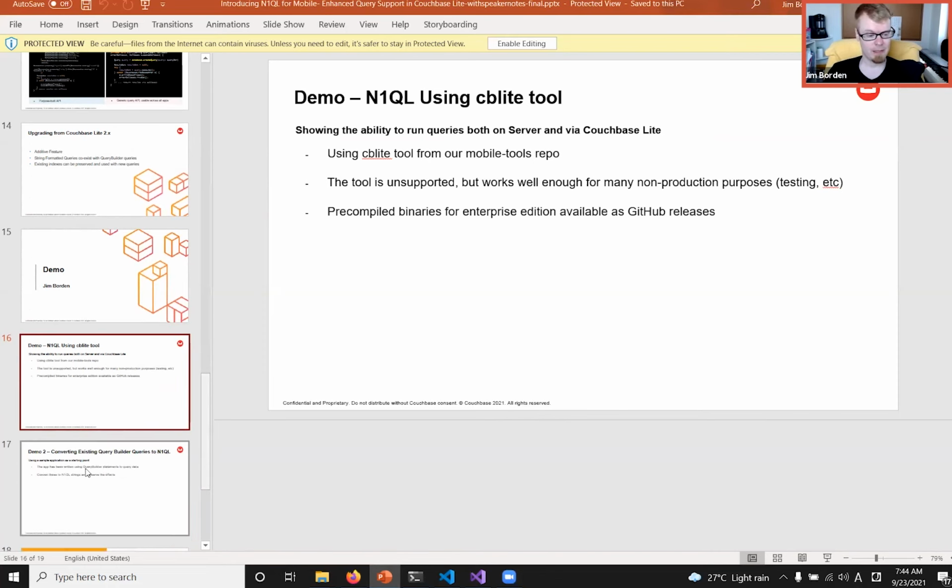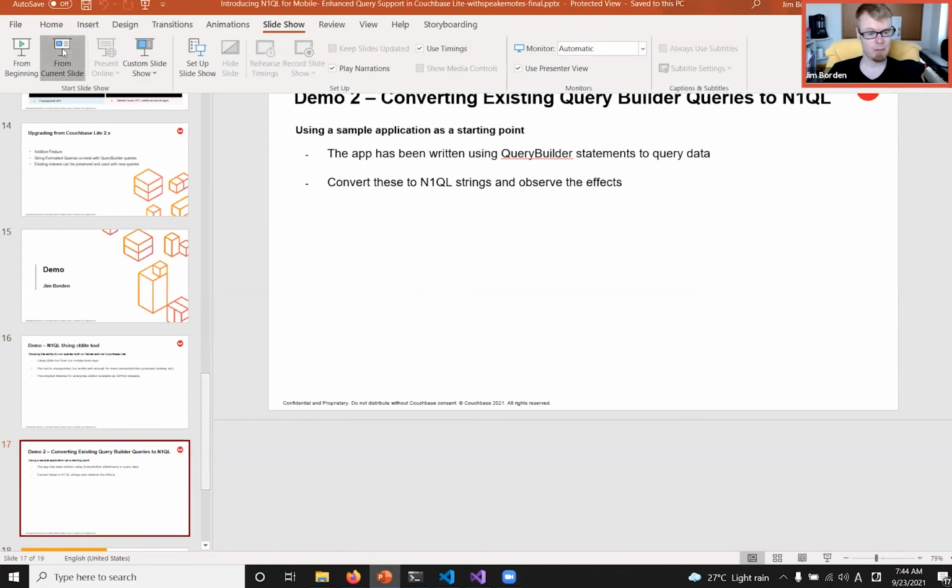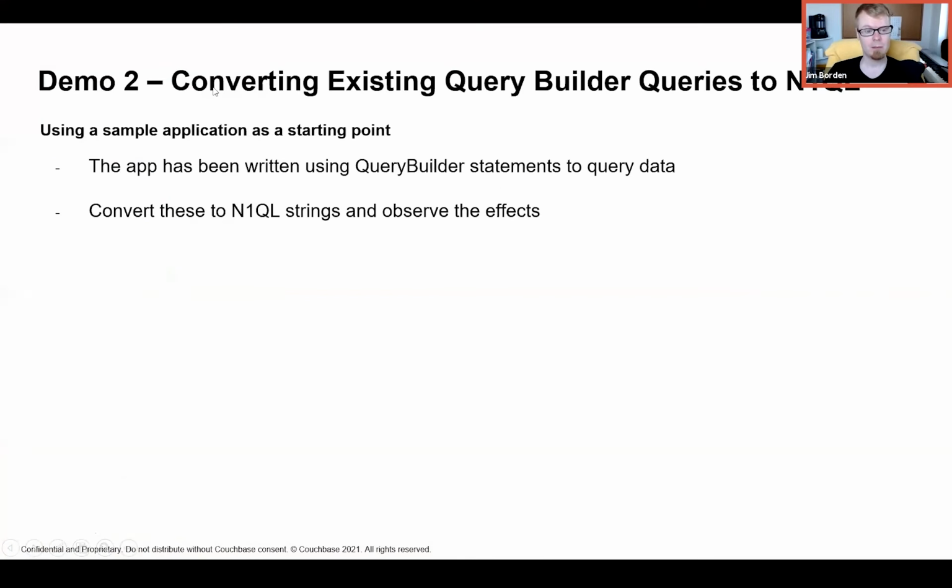I have prepared a second, and let me remember how to use PowerPoint here. Demo 2, converting existing query builder queries to N1QL. This is probably going to affect pretty much everyone who's used Couchbase Lite in version 2 if they would like to convert query builder queries to N1QL, which I'm guessing quite a few of them will, because it's nice.